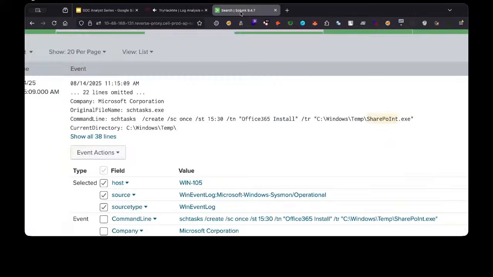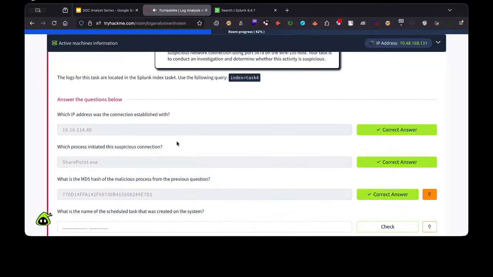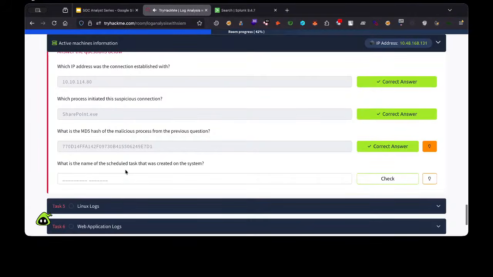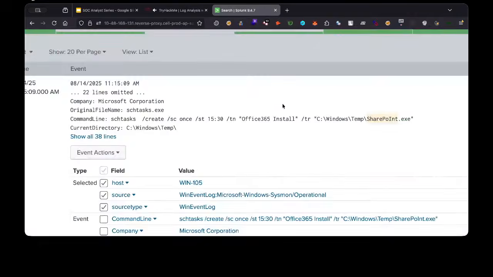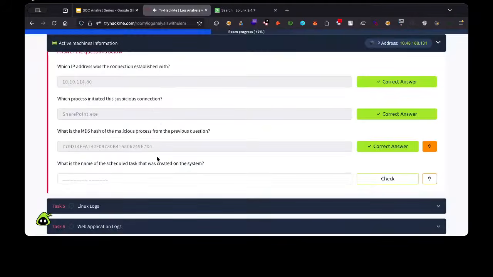So the scheduled task that is on the system, that is the answer to question number 4, like what task was created. So the answer is Office 365 Install. So I'm copying it from here and providing the answer. And if I check, so our lab for Windows will be solved.